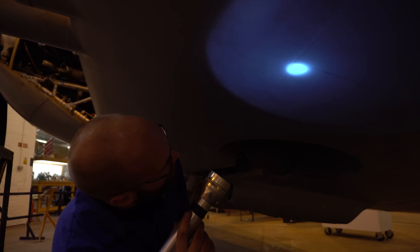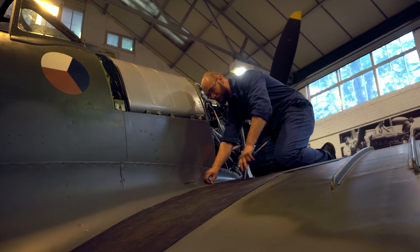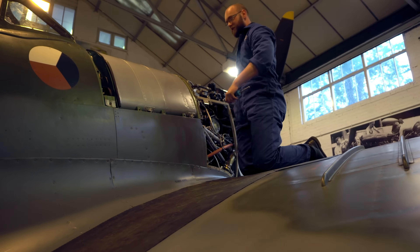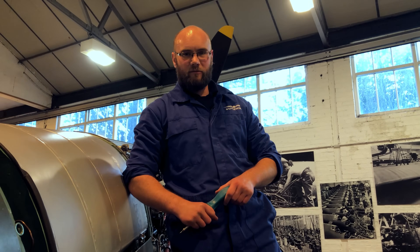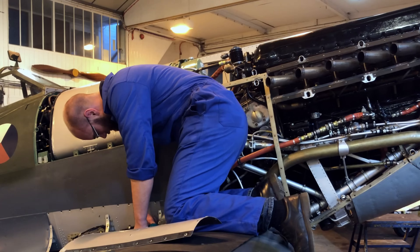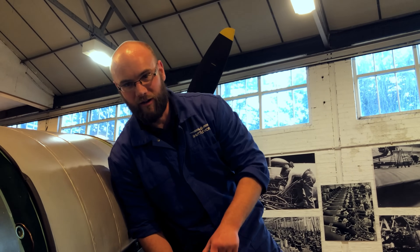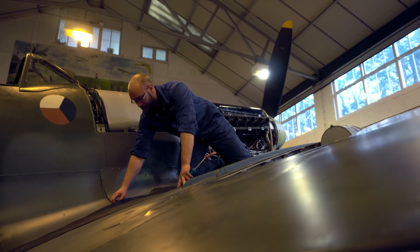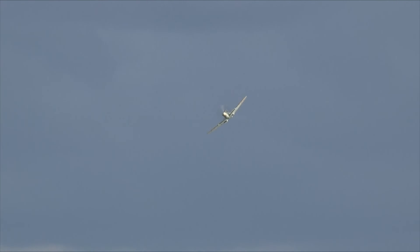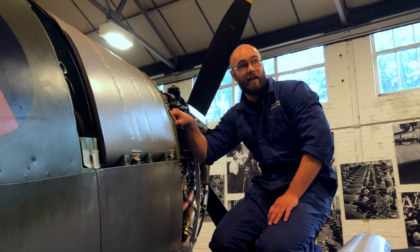I was an apprentice here starting ten years ago, and for part of my experience I spent two years working on the rebuild of this aircraft before moving on to a different project. It's not every day — well, for us it is — but a lot of people don't get this. They sit behind an office desk or they're on a computer, whereas here we're working on British history, so it's quite nice. You're starting to lose the people that saw and lived through the war, so to preserve its memory you have to keep the aircraft in the air. The best way to preserve an aircraft and keep it in as good a condition as possible is to keep it in an airworthy condition.